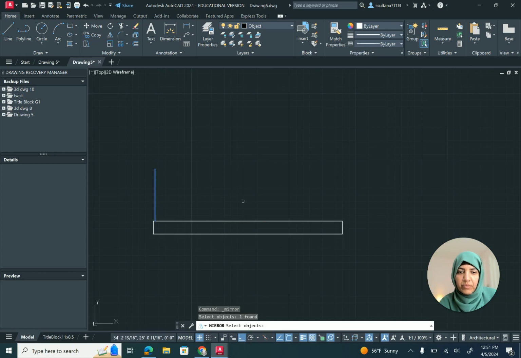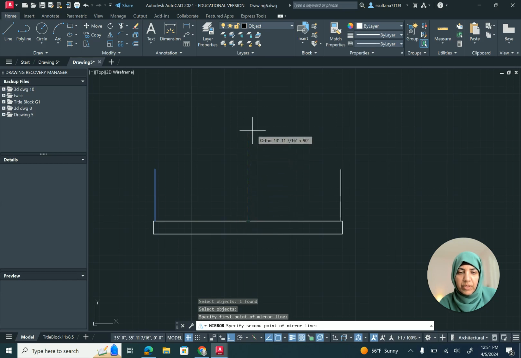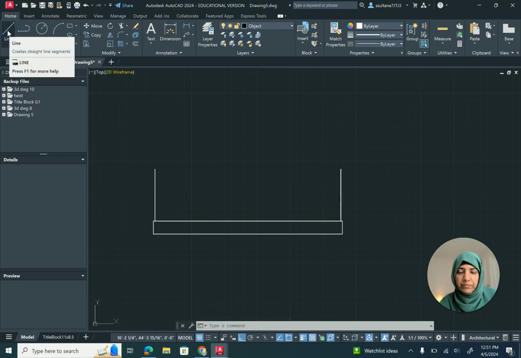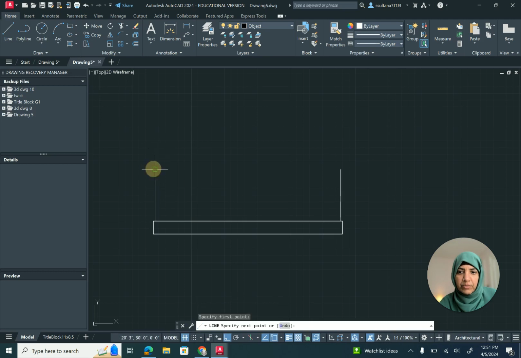Select the line, right click, click in the middle of this line at the midpoint, and then drag your mouse upward in a straight line vertically, and then click anywhere as long as you're going straight, if your ortho is on, and then no, enter. That means you don't want to erase the original object. And then you are going to close this.